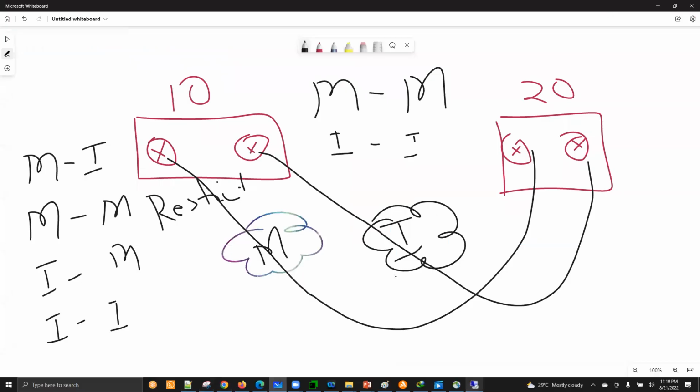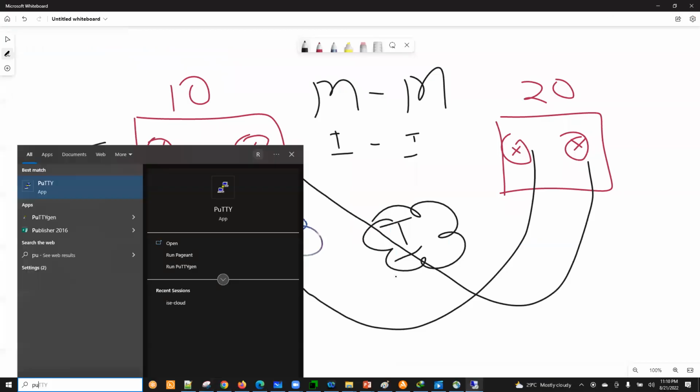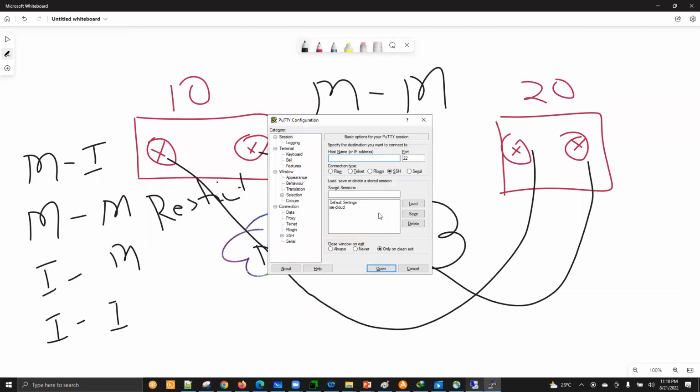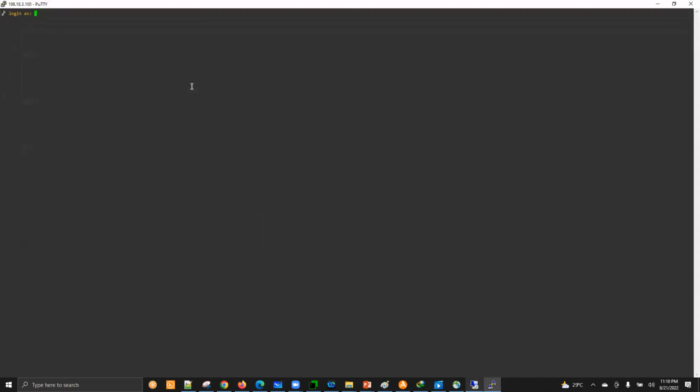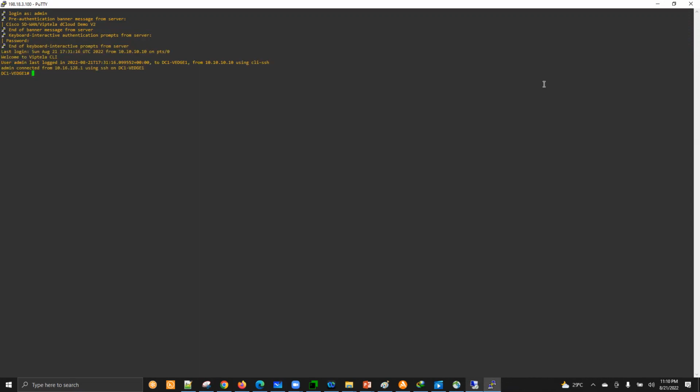Suppose I want to access this particular device from outside, so I go here and open my PuTTY and enter 192.168.3.100. See, from outside I have logged into this device.